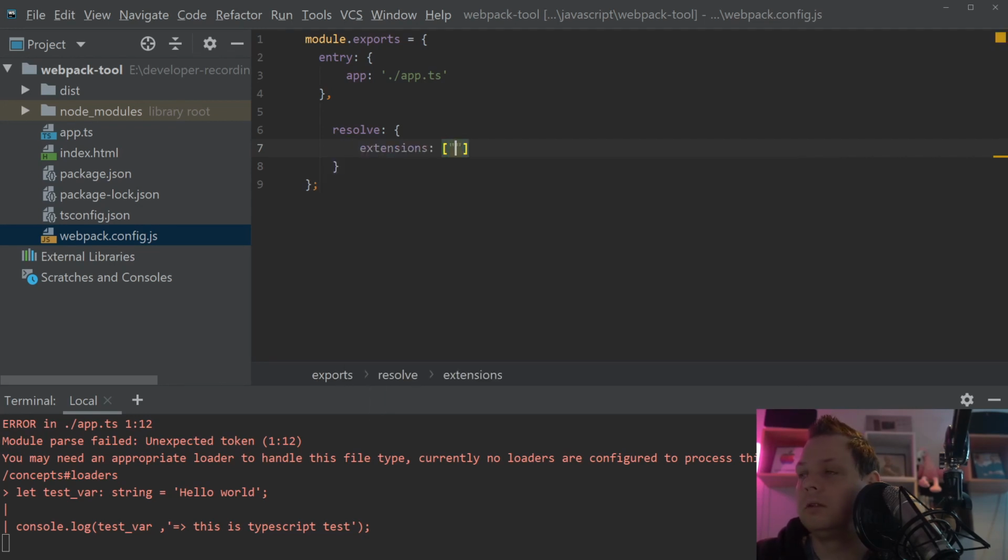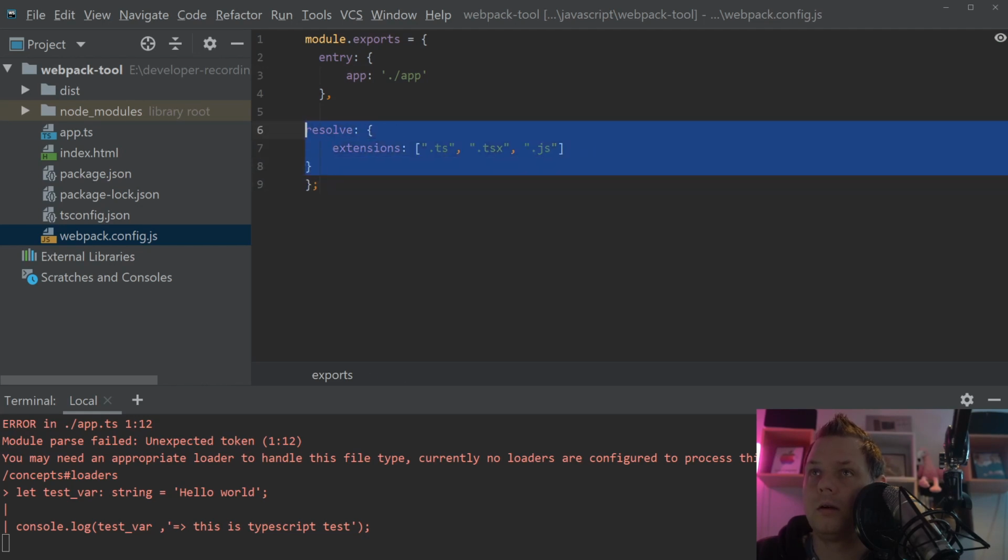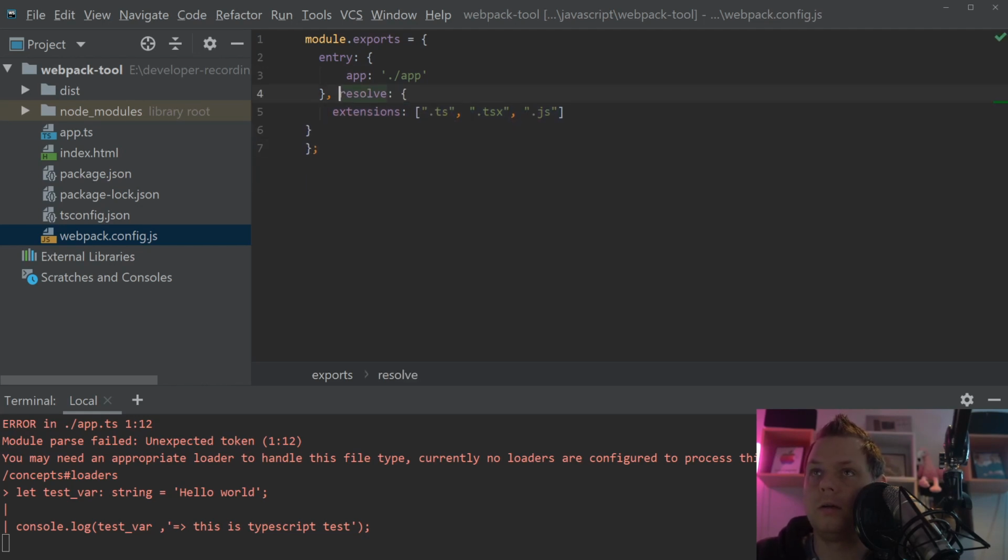It should be ts, tsx, and js. That means we basically don't need to have this up anymore. Okay, something doesn't work as I want it to work. So yeah, let's just keep it this way.